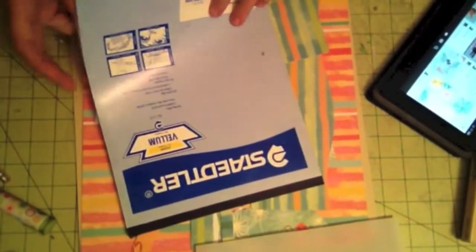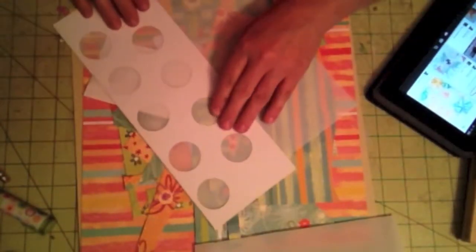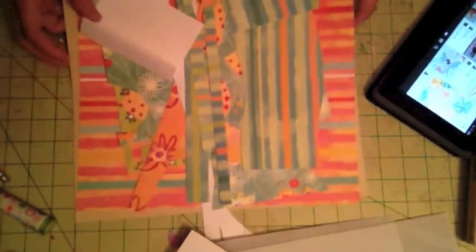So what I have is, let me pull it up. I used this vellum sheet that I purchased some time ago from the office supply store. And then I'm just going to go ahead and layer this and emboss my circles. I'll show you how to do that. But basically this is what's left.